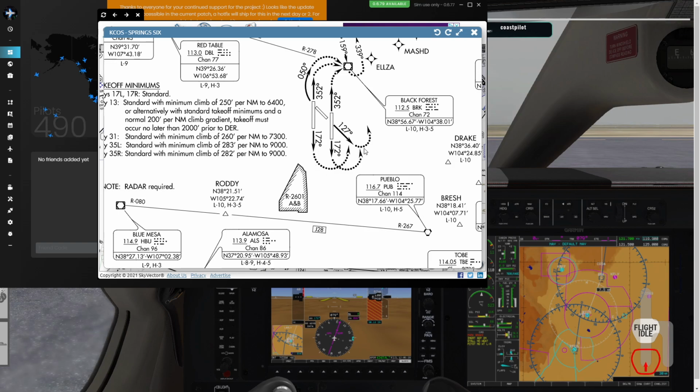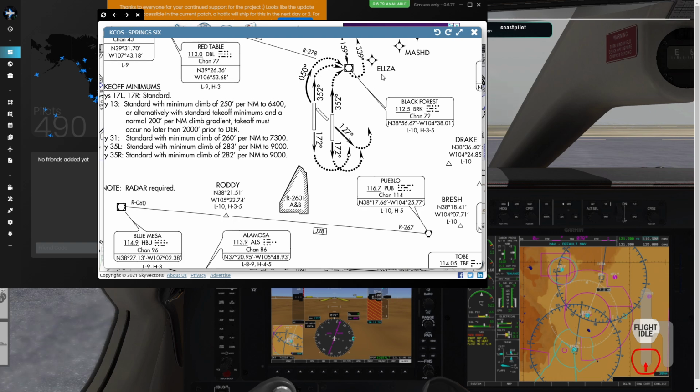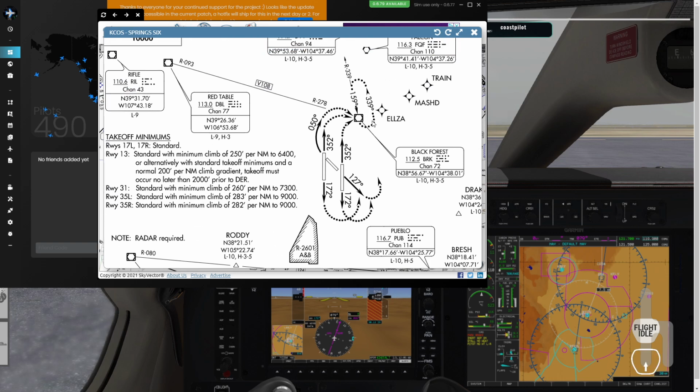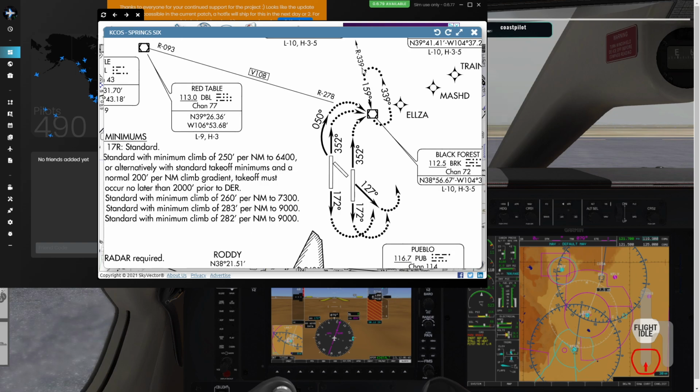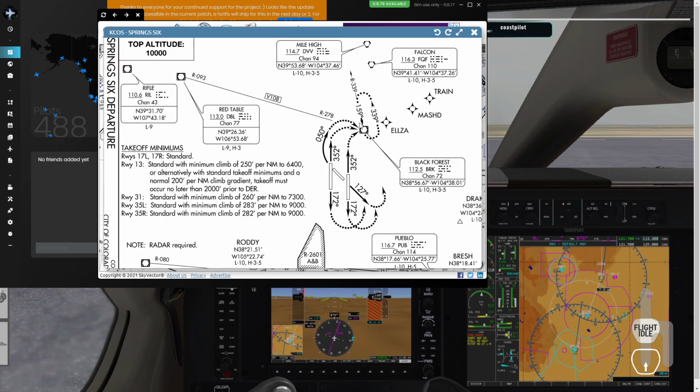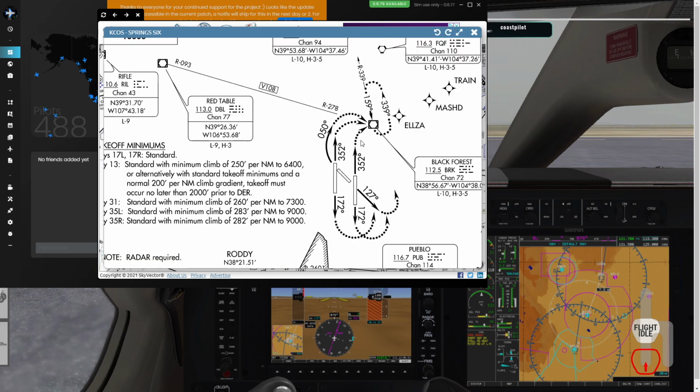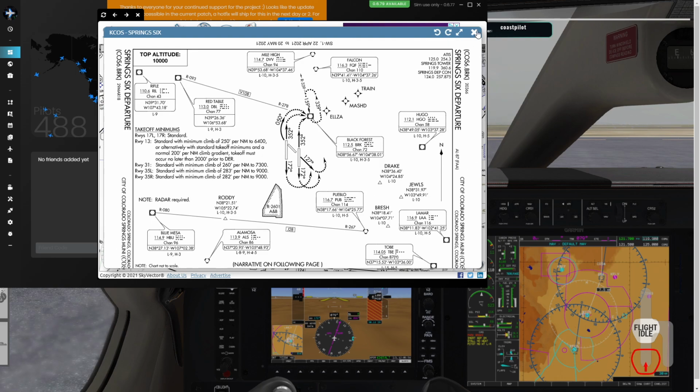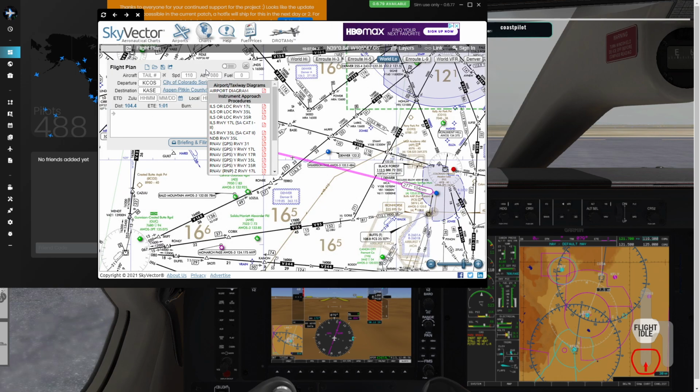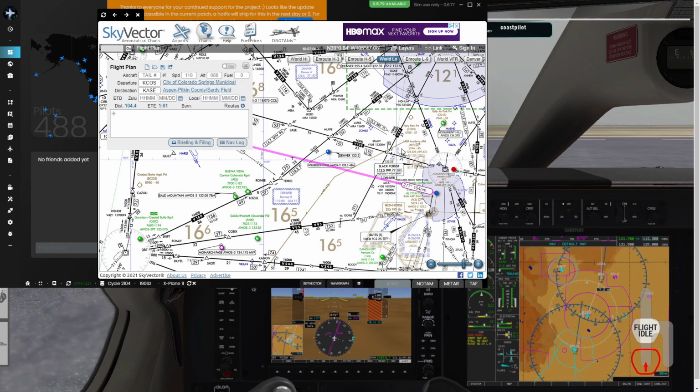So we would go left straight to Black Forest. I'm sorry, it is up here. This is pointing up here. Black Forest is here. So you would just climb and hold with 159 inbound until you get to the MEA for direct on course, and then you're good. Otherwise it's a pretty easy departure. We're just going to get radar vectors.